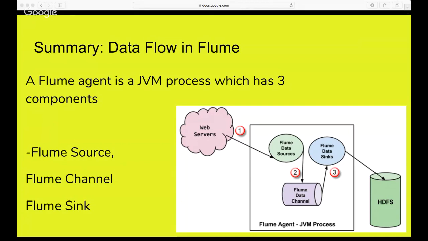The unit of data flow has a byte payload and an optional set of string attributes. Flume transfers the event from its origin to one destination, and optionally headers can also be added as a part of an event.